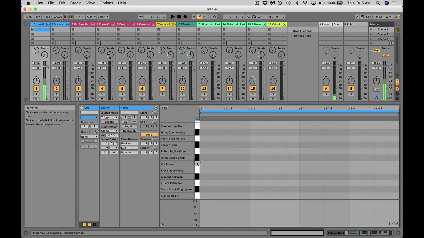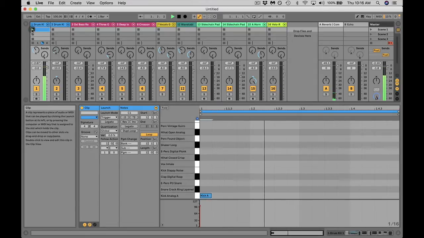Notice this is a piano keyboard. These notes are automatically assigned to certain notes, and here's the name of the sound that is playing. If you go all the way to the bottom, this is a C, and it's playing a kick. If you double click to the right of it, it will create a note. And then if I go up here and play the clip where that note lives, it's playing it.